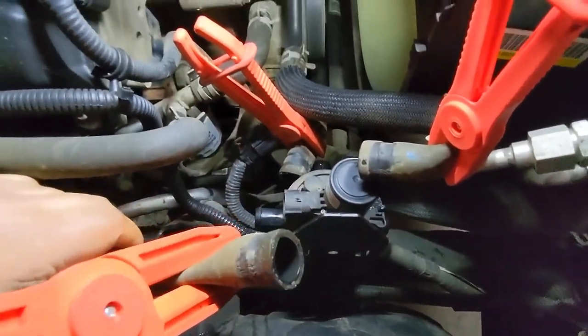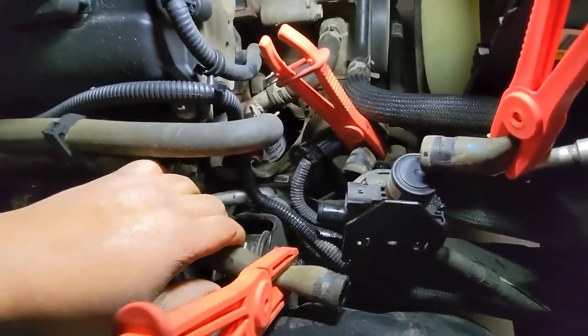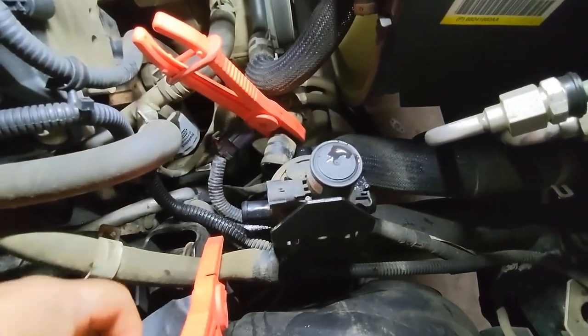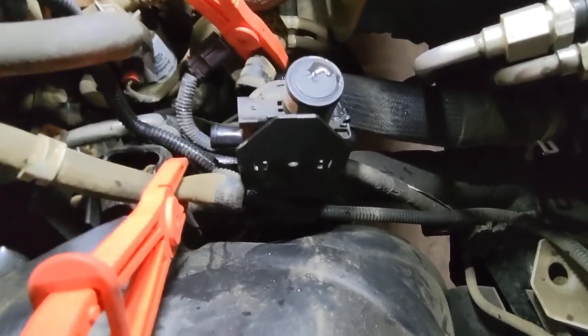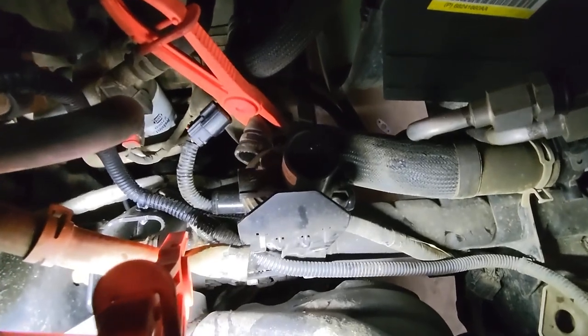So with our hoses out of the way, you can see you don't have to drain the coolant or make a mess by pinching the hoses. All your coolant, I mean, you're gonna lose a little bit, but not a whole lot. So with the hoses removed, now we're gonna loosen up or remove those.